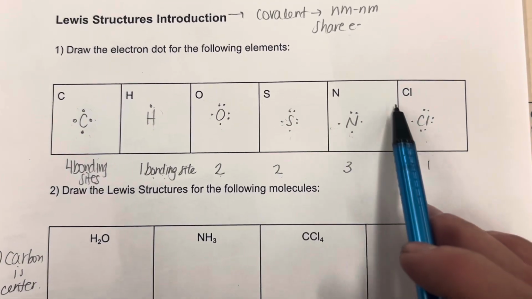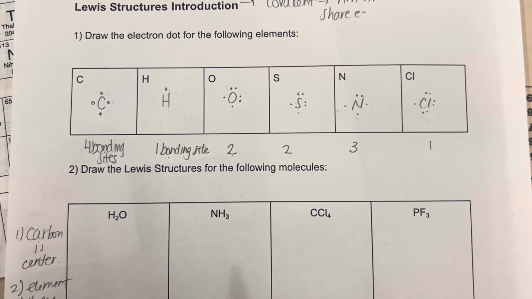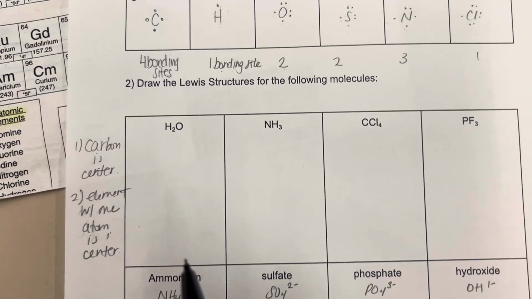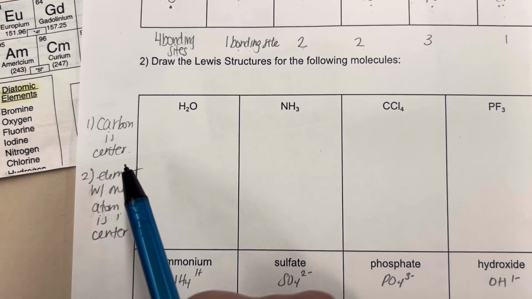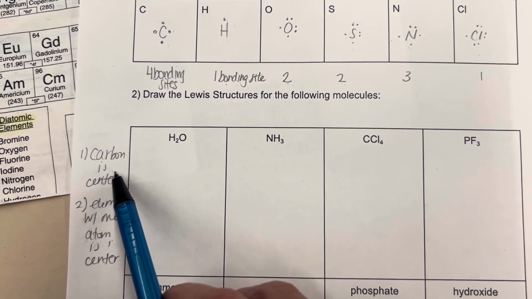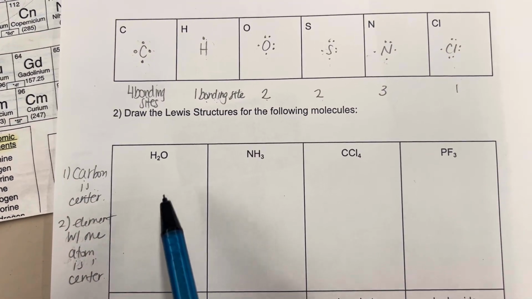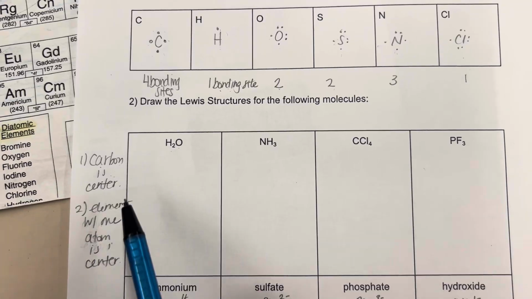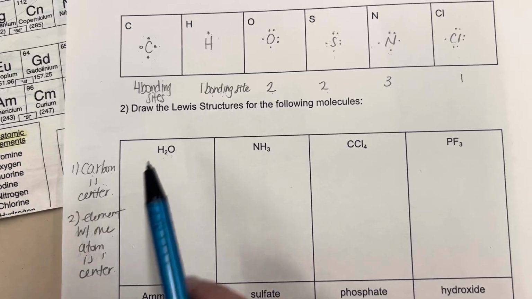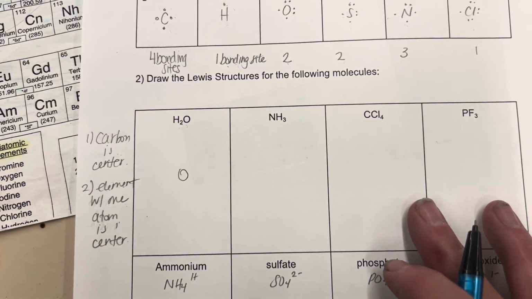Now, all of these examples are of nonmetals. You will notice that there are no metals present because we cannot use metals when we draw Lewis structures. So there are a couple of things that I have to keep in mind. If carbon is present in the formula, carbon will be the center because carbon has 4 bonding sites. But if carbon is not present, I look at my formula and I ask myself, which element has only 1 atom? Well, hydrogen has 2, oxygen has 1, so that means oxygen is going to be my central atom.